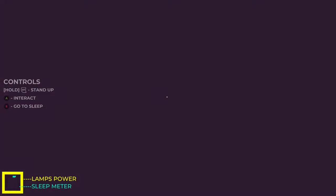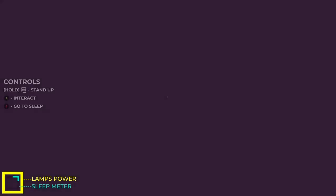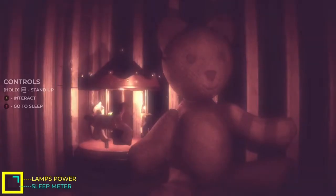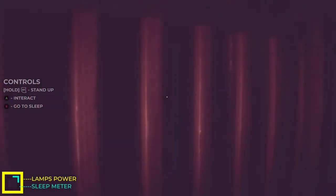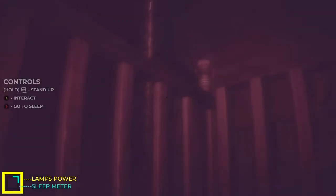And then there's also an achievement for hugging the deer 1,000 times, and then also finishing all chapters without being caught. Which is probably the hardest achievement because it is a little bit difficult, but it's not the most difficult game from that perspective. If you listen carefully and keep notes of what you're listening for, obviously they are random, but you want to keep a little bit of a note on, like, if I hear a knock, what do I need to do?